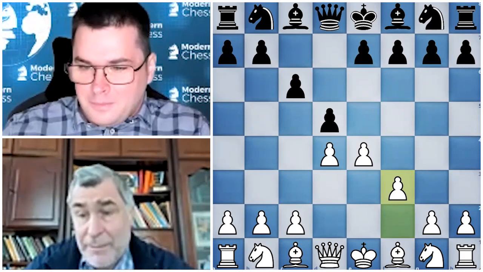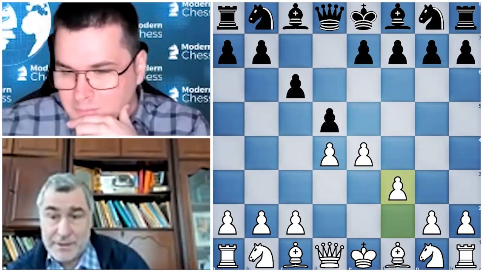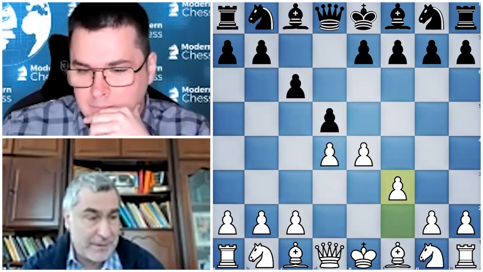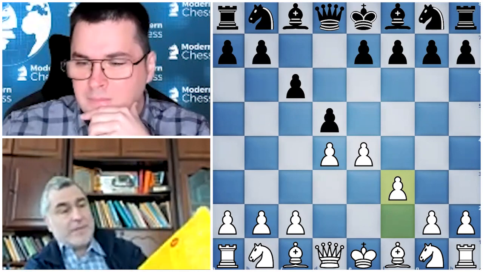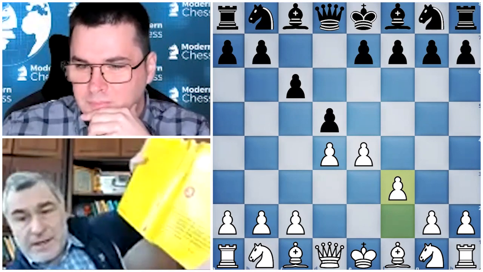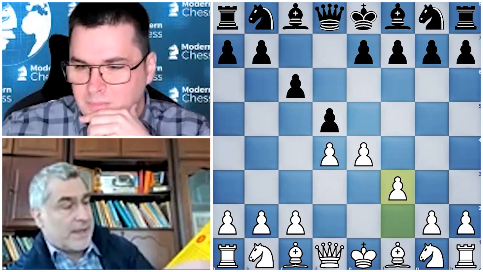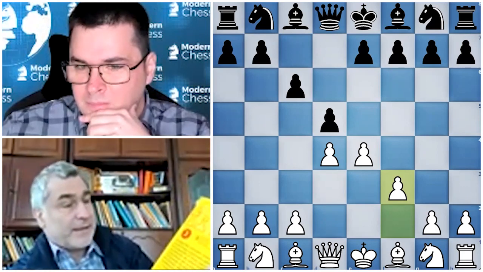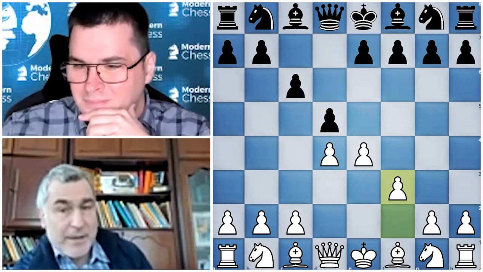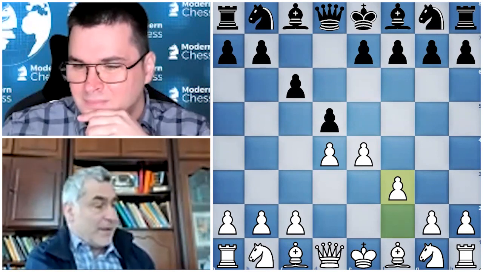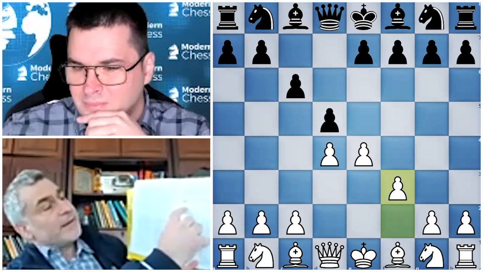Okay, first of all, about the name, Fantasy Variation. Just today I was really surprised. I opened the Yugoslavian Encyclopedia, volume B3, and this book was edited in 1997, and I was curious what they write about the f3 variation. I found on page 93 only one line.